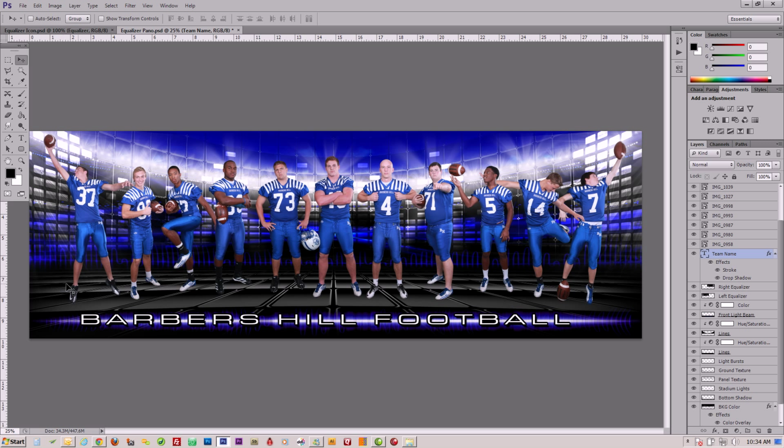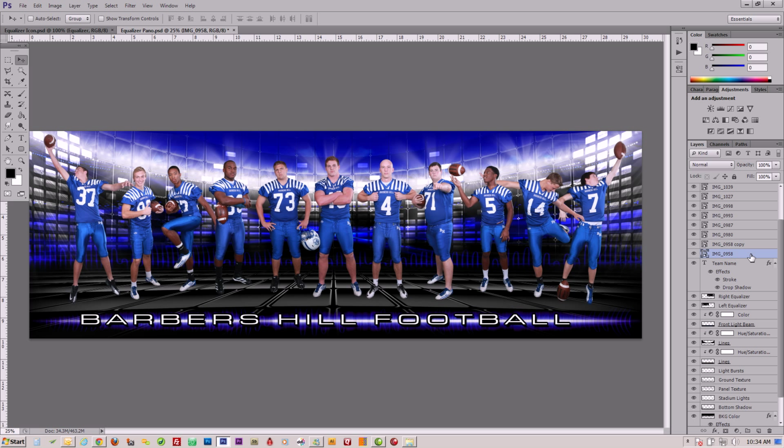Now if you want to go a little bit farther than this, and you want to add some shadows, all you do is take your individual layers that you're wanting to make a shadow with. If these all came in at the same time, it would be the same situation. It's a little bit more difficult when you have people standing sideways, but we'll take this person for example. That's layer 0958. We're just going to duplicate that layer by doing Control J.